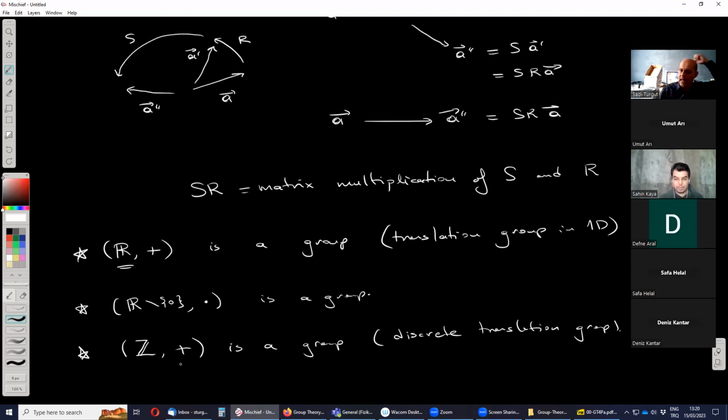Okay. I can give many examples in here, but most of these examples have some physical application, right? For example, the discrete translation group is used in solid-state physics. There's also a three-dimensional version of that discrete translation symmetry group. The normal translation group is used in particle physics, quantum physics, and so on. That's actually one of the nice groups, and it's also a group that's quite easy to analyze.